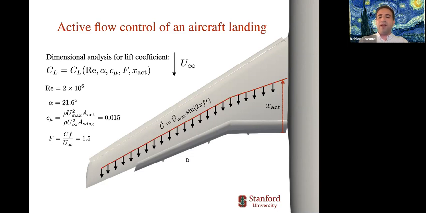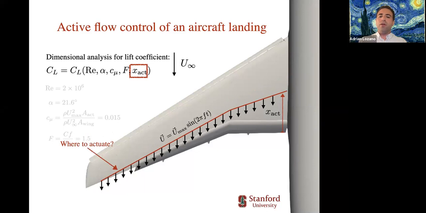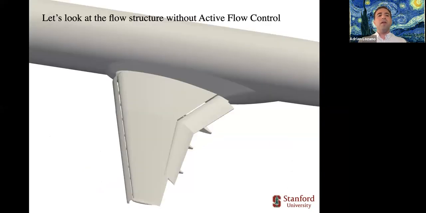And then the parameter that I have free is the location of the actuation, like this X location for the actuation. So the question here is, do I need to actuate closer to the trailing edge of the wing, or do I have to actuate closer to the leading edge? I mean, what is the best way of doing that? And there are many different ways of solving this control problem, and the way I'm going to approach that is using information theory.